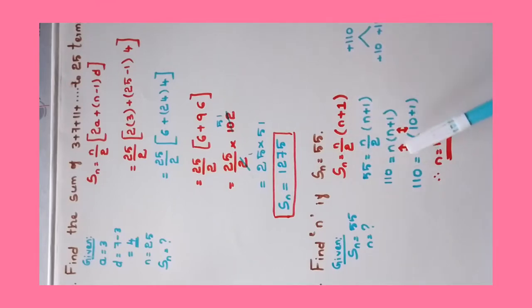Cross multiply with 55: 55 * 2 = 110 = n(n + 1). Now for n value you have n * (n + 1), so you take two consecutive terms, one next to the other, so that when you multiply them the product will be 110. The consecutive terms are 10 and 11. If you take 10*11 = 110. These are two consecutive terms.